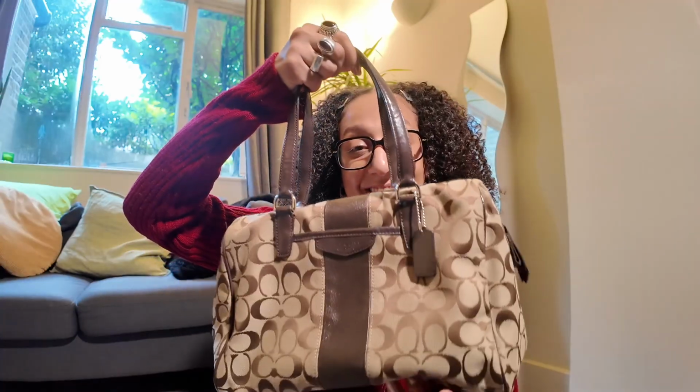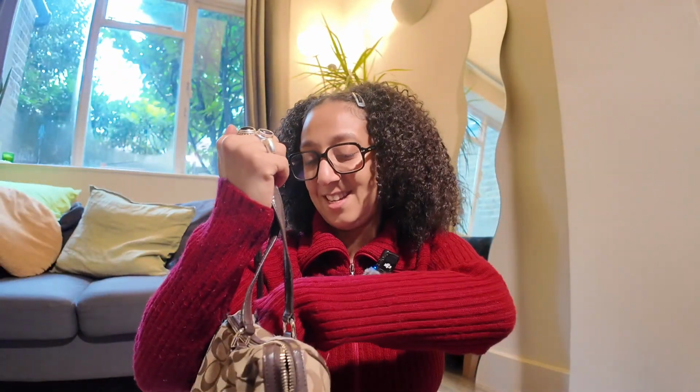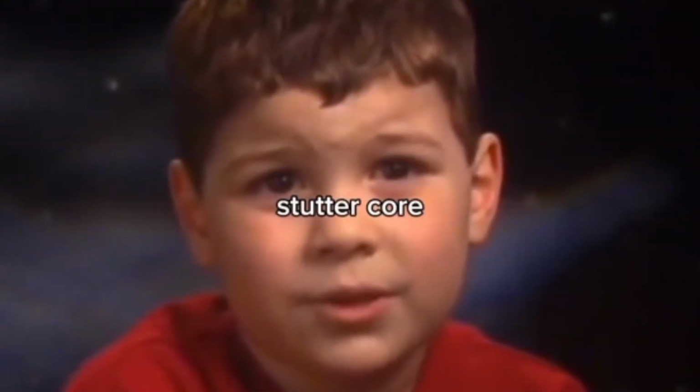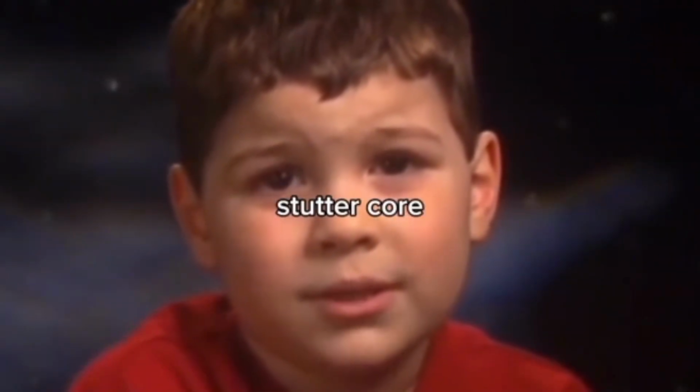So I went over and I was digging in, and then the first bag I pulled out was this. And honestly, I had a little look, and I was looking in the pockets, and it still had the care instructions in there. It also came with an adjustable strap, so you can wear it crossbody. And I was just like, hell yeah, I'm buying that.